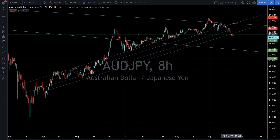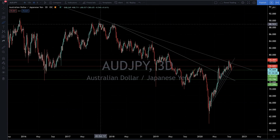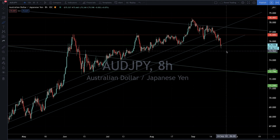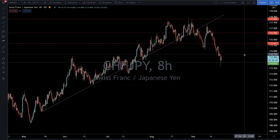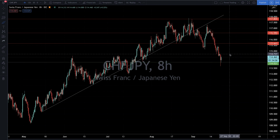At the same time, a rejection here, right? Do you take the counter trend move over here? Because long term, this is a super downtrend, right? That's a super downtrend that opens up the trade to both sides. A rejection here of this trend line, losing this support, making a lower low during London, that opens up a short. I like it both ways overnight. Also, the Swiss franc, Japanese yen holding important support level down over here at 114. A resumption up also during London offers a buying opportunity, one to watch.